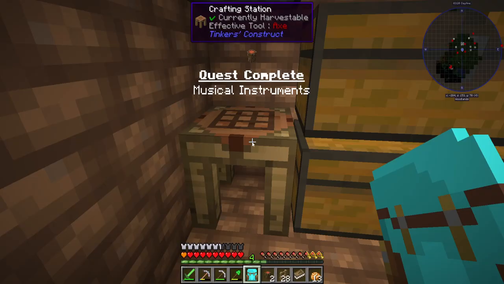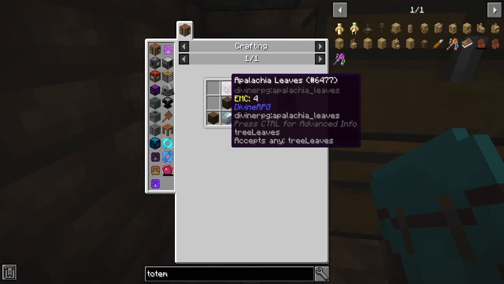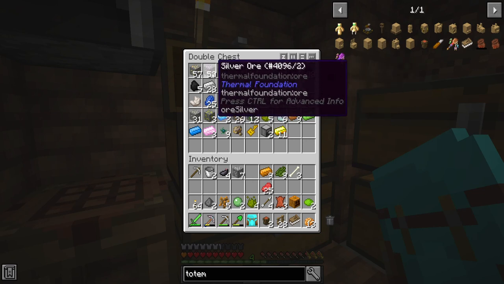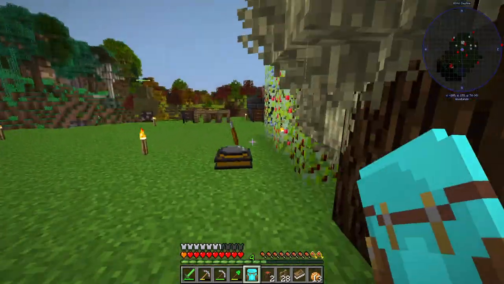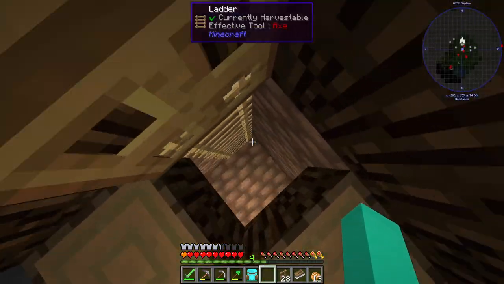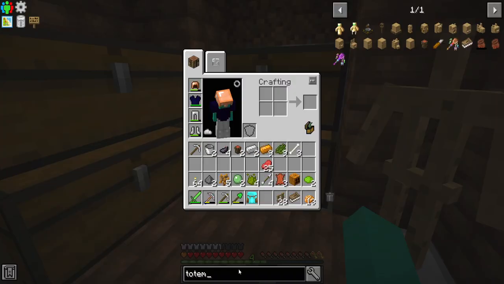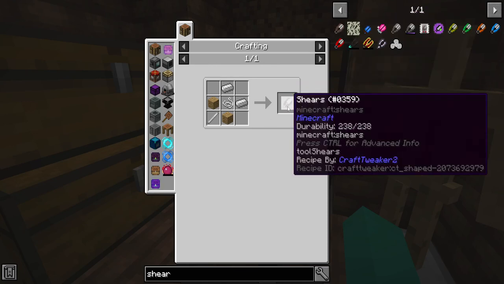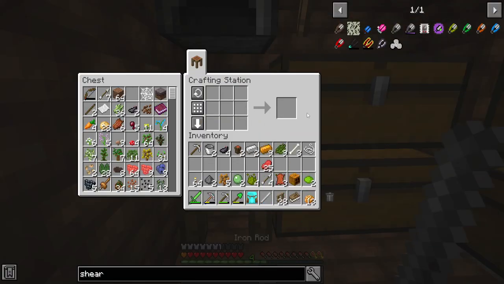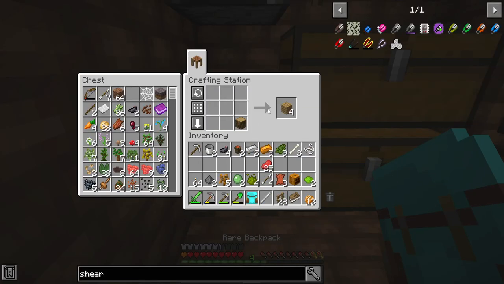So, all right, great. Next, after that long, long process, we need a flute, which is just some leaves, some wood, and some silver, which we can very easily do. So we'll go ahead and smelt this stuff up. And I'll grab some leaves. Hopefully shears. That's probably plates, isn't it? Oh, interesting. Okay, well, we can do that. I think we have, what is this? Planks. All right, now we can do this.